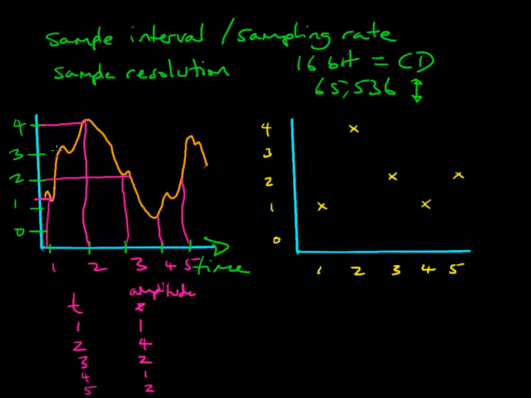So all of a sudden this lovely smooth curve, which has all of the fidelity and all the intricacies of this sound, gets put into these harsh lines. While that looks somewhat similar to the original wave, it doesn't have any of those nuances. That's why very low quality sound, with a low resolution or a low sample interval like on a normal telephone, makes music sound really bad, because it's a low sample rate and a low sample resolution. Obviously, if you have low sample rates and low resolutions, you get a small file size.